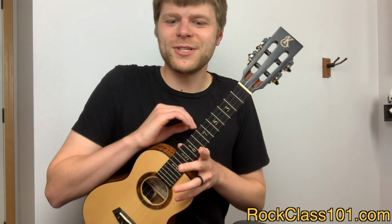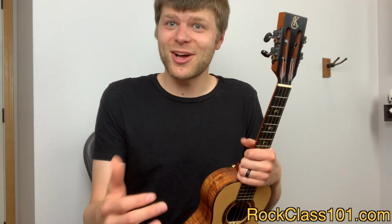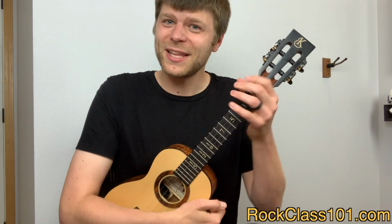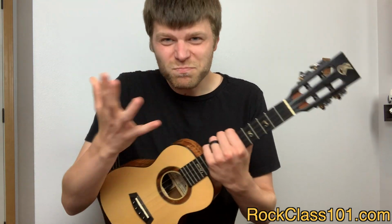Now at this point we go into measure 11. Measure 11 is starting the second part of the song, and this is where we start strumming the melody, which makes it quite a bit more difficult. So if you find that the first half of the song is challenging, you might want to continue practicing it because you're going to have to be really comfortable with the left hand before you go on to this next section.